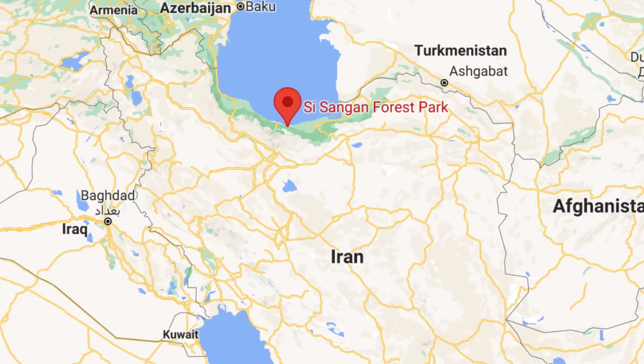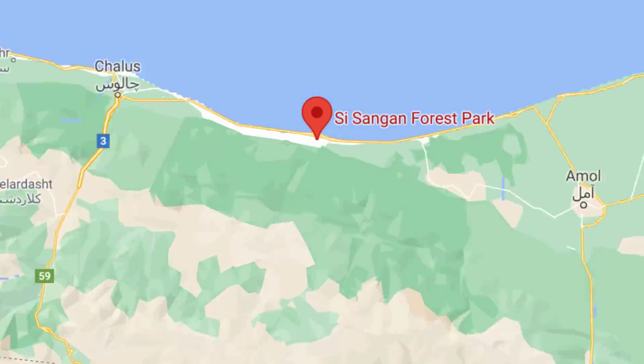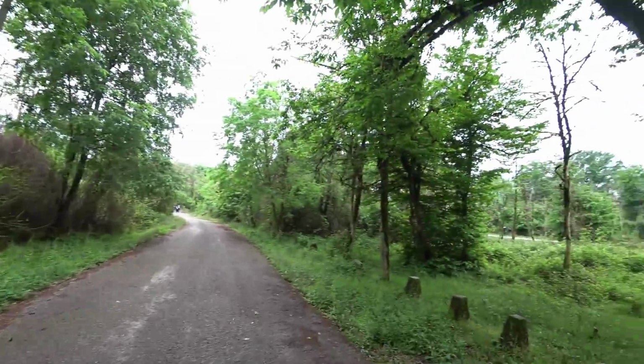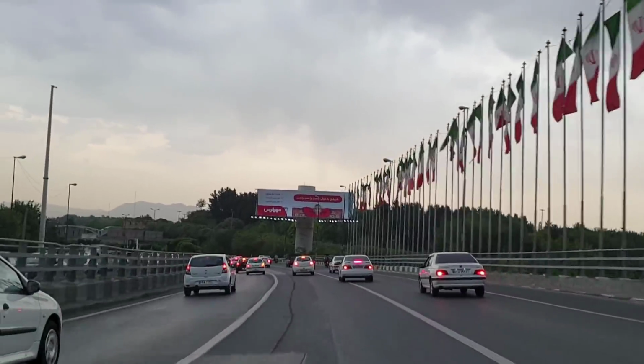Alright guys, so as you can see here, by the way, let me just tell you where I am. I'm in the middle of what's called a Sisangan forest. This is quite a large foresty woods area in northern Iran. By the way, this place is much better than Tehran. I was absolutely boiling in Tehran, the capital of Iran. It was 31 degrees over there about a few days ago. Today is 22 degrees. Absolutely cool and great weather here. Great place to do a short video for you guys.